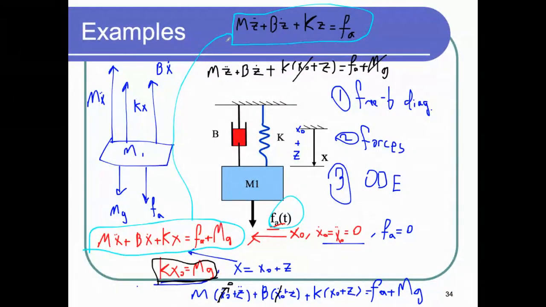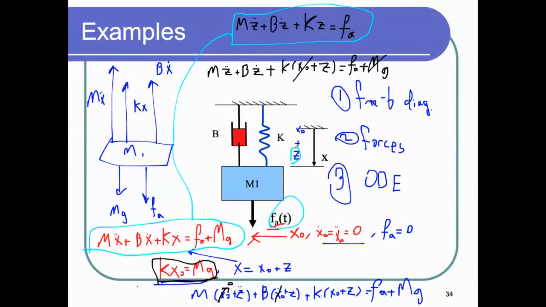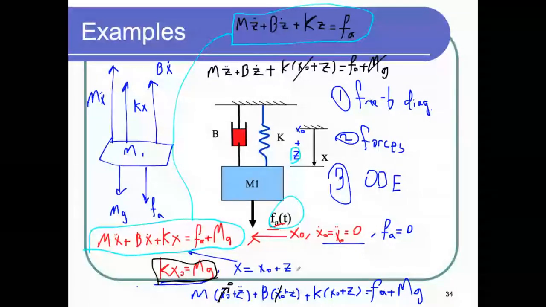So when you draw the free body diagram and write the system equation, you can ignore the gravitational force if you only consider the displacement due to the applied force Fa. And this is what we care about. We care about how the additional, applied force changes the system behavior. So you can just ignore the gravitational force. Is this clear?